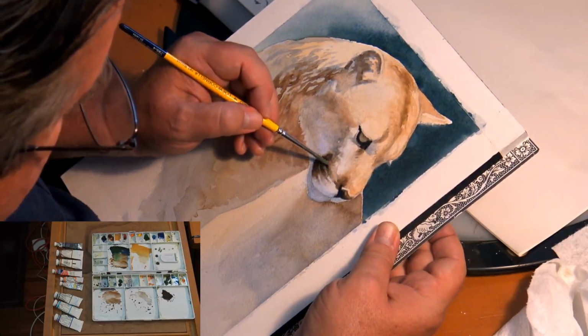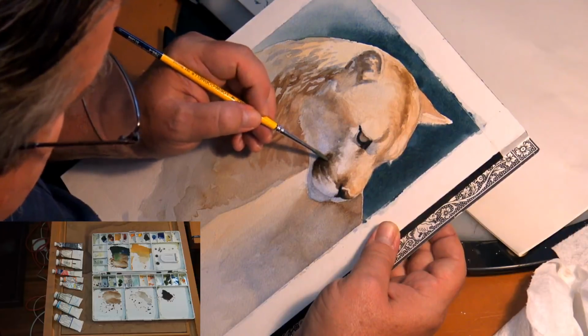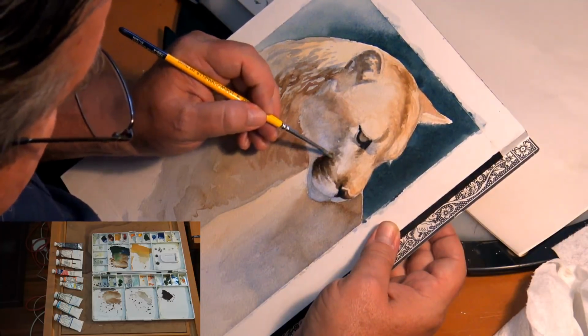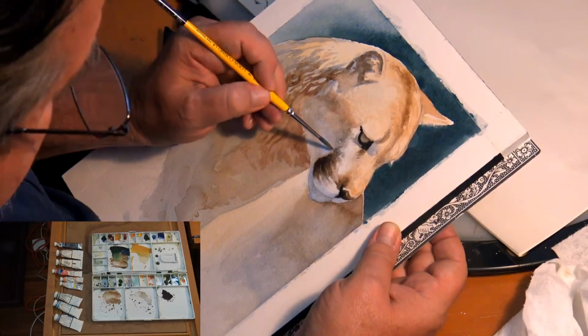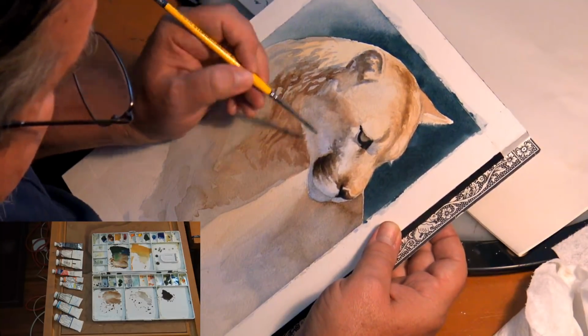Now there are a couple things I'm going to do. I'm going to do some cheats. I remember I was saying that this is transparent watercolor. Well, I'm going to do a couple little cheats in here that are going to be opaque.